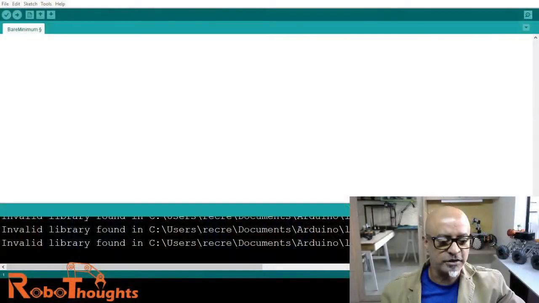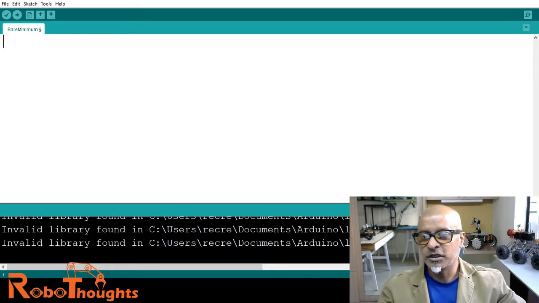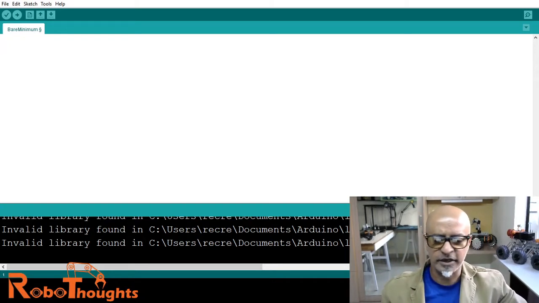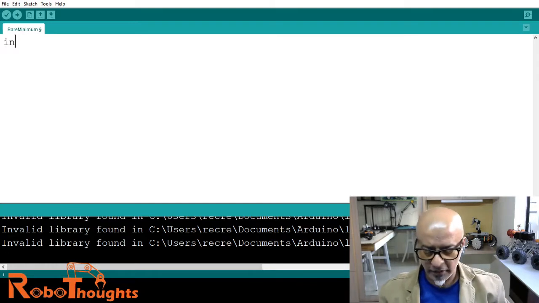The variables can belong to any data type, such as int for integer, float for float value and char for character, and so on. So for example, let me share my IDE. I'll just type in something and show you how variables basically work, so I can give you some clarity, guys. For example, int pin equals 8.